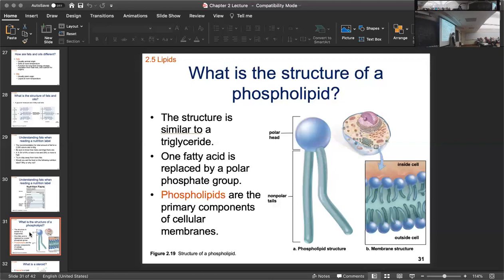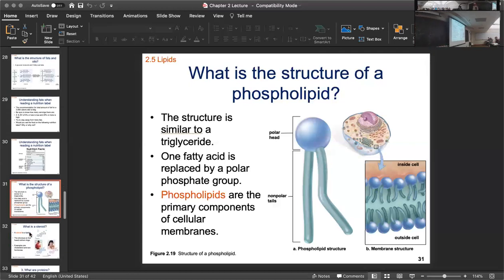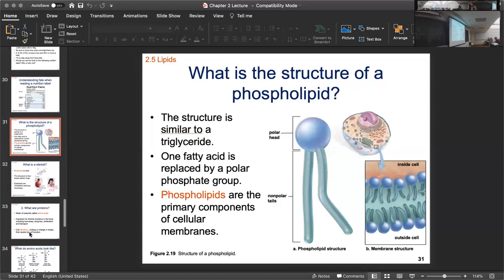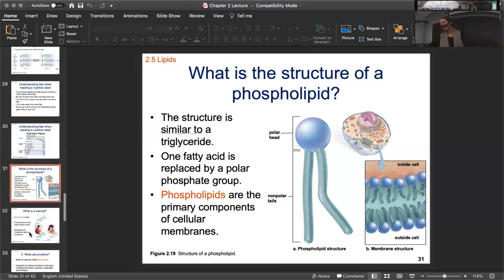So if we have these polar heads here that look kind of like balloons on a string, those strings are those nonpolar tails. The tails are the lipids, and the little balloon part is the phosphate. I don't think I have any better pictures on that, but we do talk about it when we get into the cellular structure and function section of class. But just know that a phospholipid is a lipid. It says it right in the name, right? It is a fat.